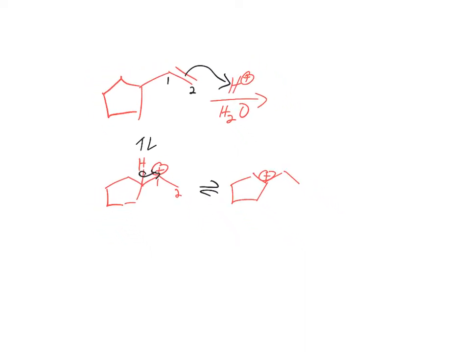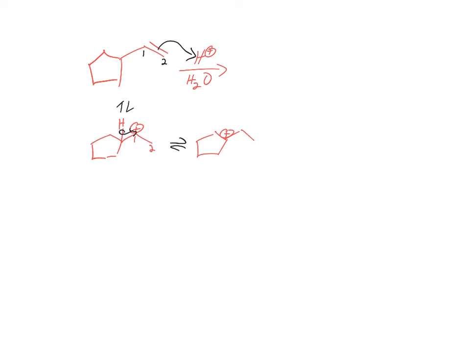Alternatively, and perhaps more likely, if I draw that original carbocation, so redraw the first one, the pi bond reacts, secondary carbocation to tertiary. I'm just going to redraw this here. Instead of doing a hydride shift, I also could have done an alkyl shift.